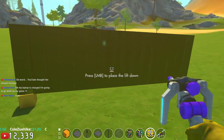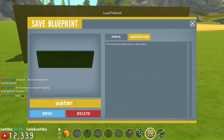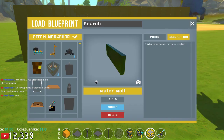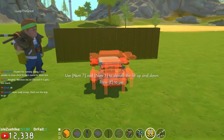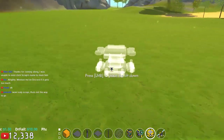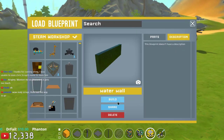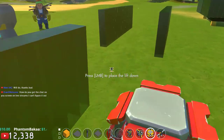Okay, so that's the thing that I need. This fishy is a thing. We're gonna save this as water wall. Water wall! Wait, what is it? Is that Wonder Wall, or what is that? That's your song? My water wall! Alright, fishy, fishy chomp. Chomp, chomp, fishy. Fishy chomp chomp.